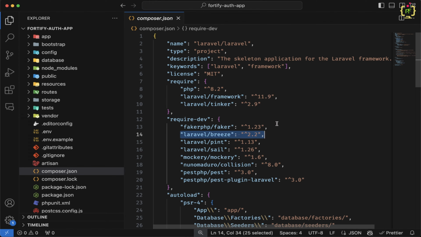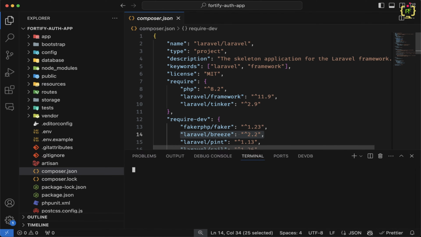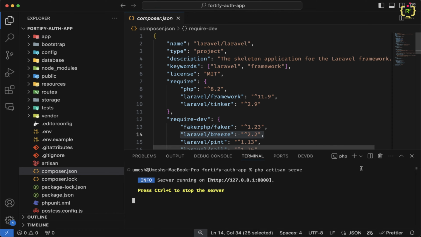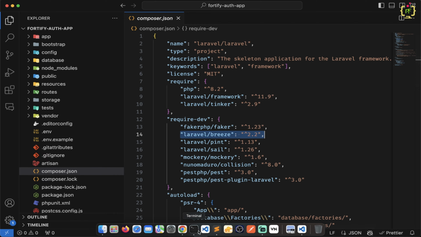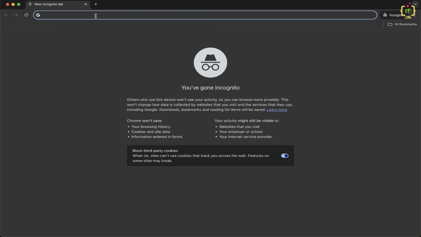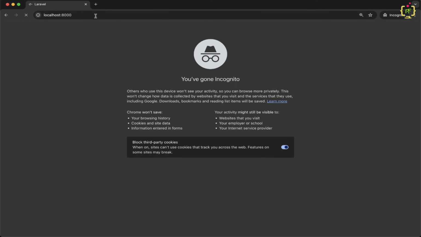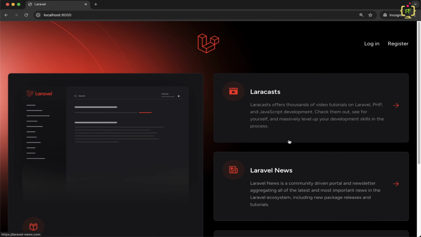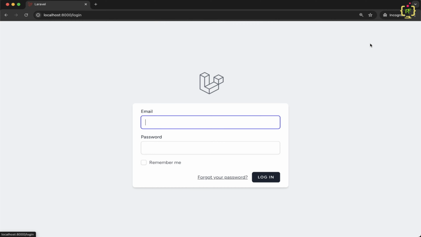Now in the next step, we will start the application. So I will type php artisan serve. Yes, the project has been started on port 8000. Now let's check out the browser. Let's try to access the project. Yes, the Laravel installation is successful and our project is running here. Now on the home page, we have the login and register options provided by Laravel Breeze. If we click on login, we are able to open this login page. We have the forget password.